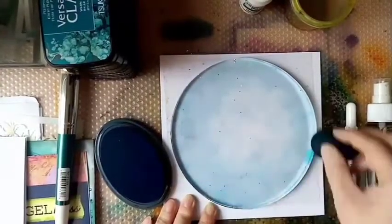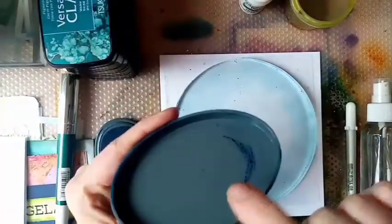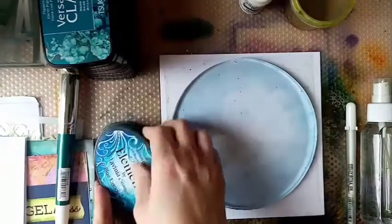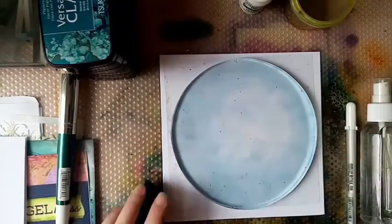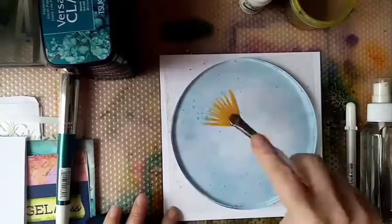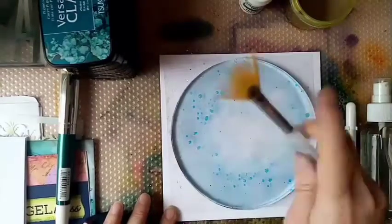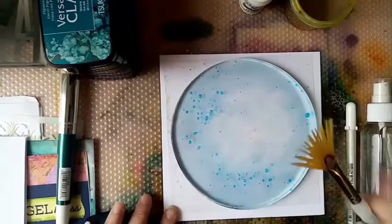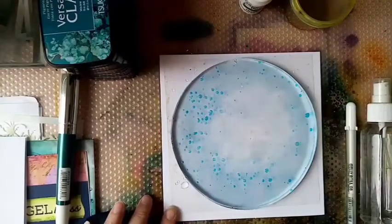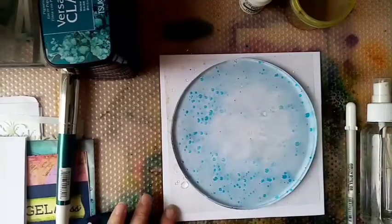I'm dabbing off now on my plastic matting. I've got colour on the whole plate but this middle area is a lot lighter, which will provide that perfect space for the moon. I'm going around the edges a little bit more to get that defined area. You can also produce a nice watercolour with this Elements Ink — if you add water with a paintbrush it works like a watercolour and you can use that on your stamps to bring out the colouration. Now I've got my fan brush and I'm flicking water droplets on there. For smaller droplets, tap off your brush on your water container; for bigger drops, don't tap it off. I'm covering all of my plate to get that nice splurgy effect all over.